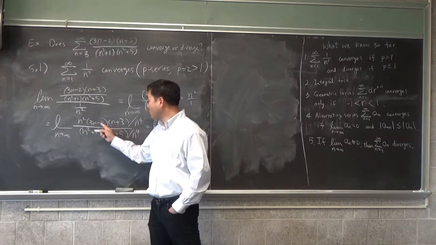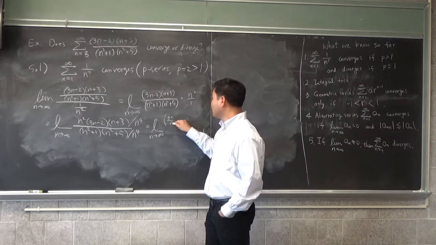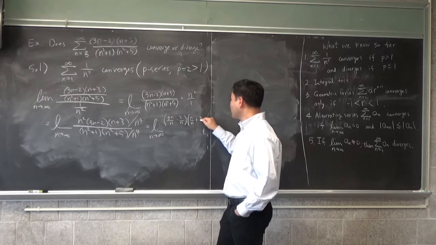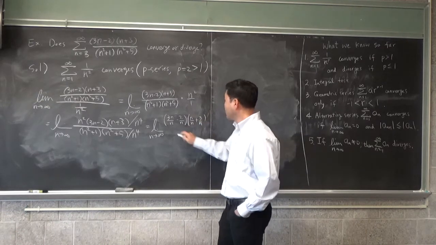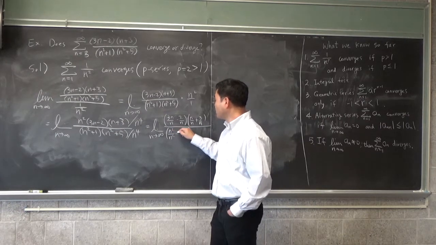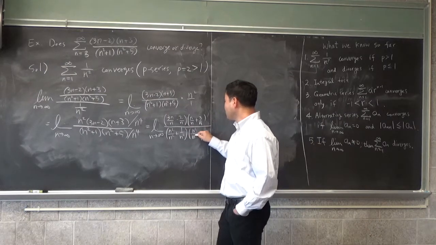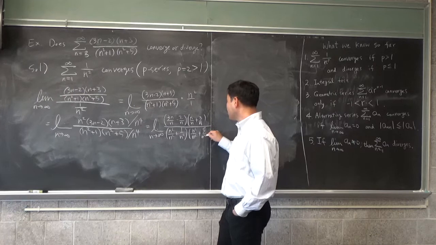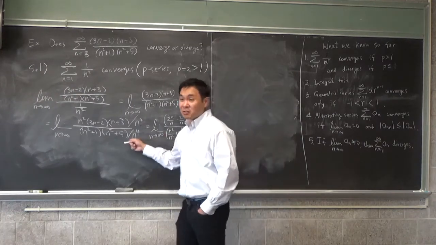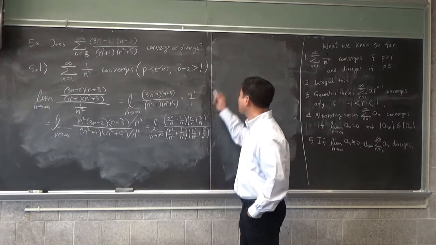So you still have n squared to divide. We'll just divide this one by n, this one by n. So that's going to give you (3n over n minus 2 over n)(n over n plus 3 over n) over (n squared over n squared plus 1 over n squared)(n squared over n squared plus 5 over n squared). Since I'm dividing this one by n squared and this one by n squared, I am dividing by n to the 4th in total, okay?